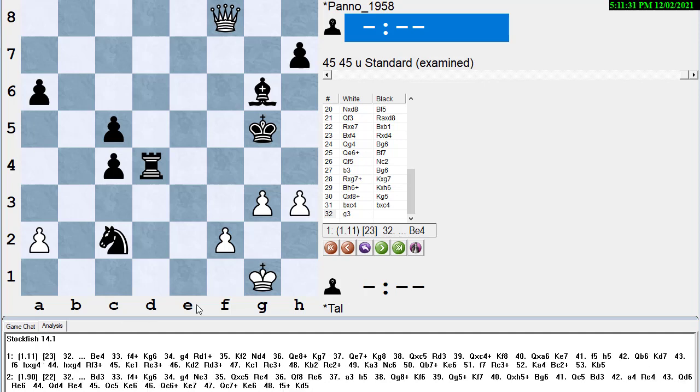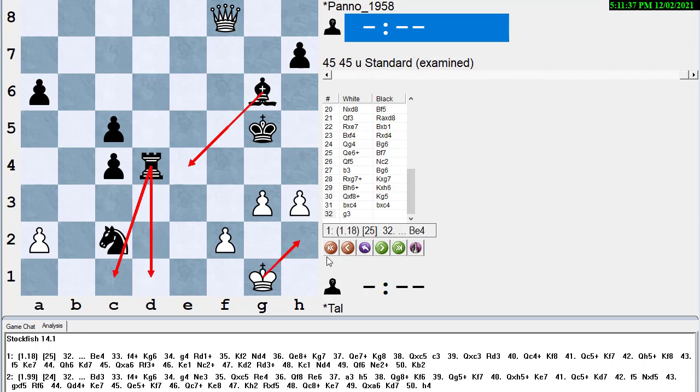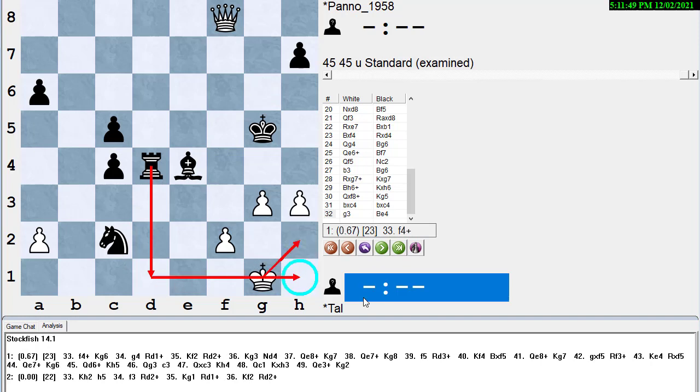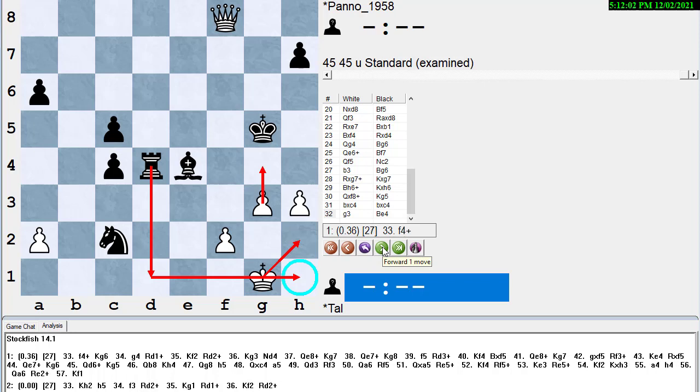All right, so g3, and now black should play bishop to e4 and set up the famous mating pattern here and make white do some work. Panno does play bishop there. Now the threat is rook e d1 check, king h2, rook h1 checkmate. So white either has to keep checking or create some luft with a move like g4, which is why g4 was better.